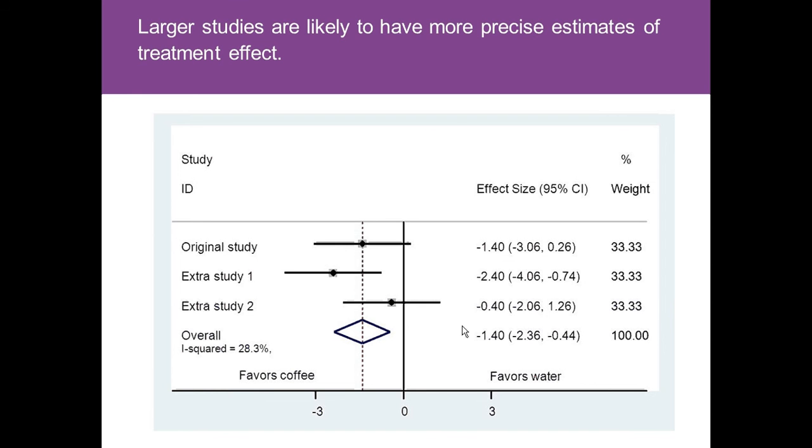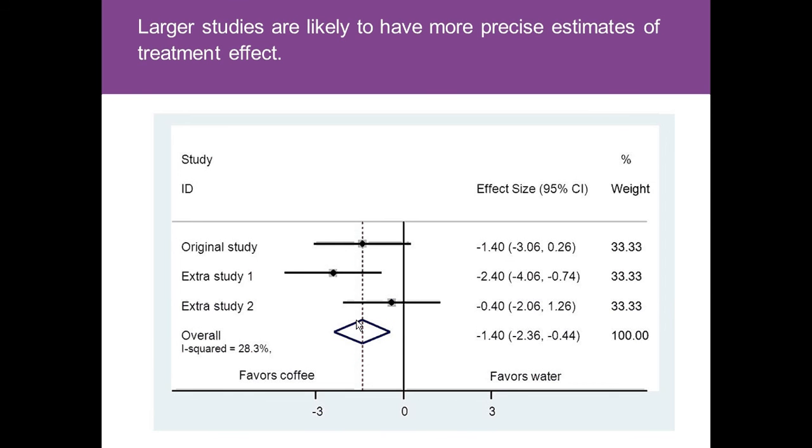The third key to success was that larger studies were more likely to have precise estimates of treatment effects. Here we see a meta-analysis of 3 studies that we looked at in the previous help video, looking at whether drinking coffee increases running speed compared to drinking water. Each of these studies has only 20 participants. So when we see our pooled effect, we have a shrinking of the confidence intervals to some extent, but if there had been one study with 80 participants and the same data distribution, then we would have an even narrower overall treatment effect confidence interval.